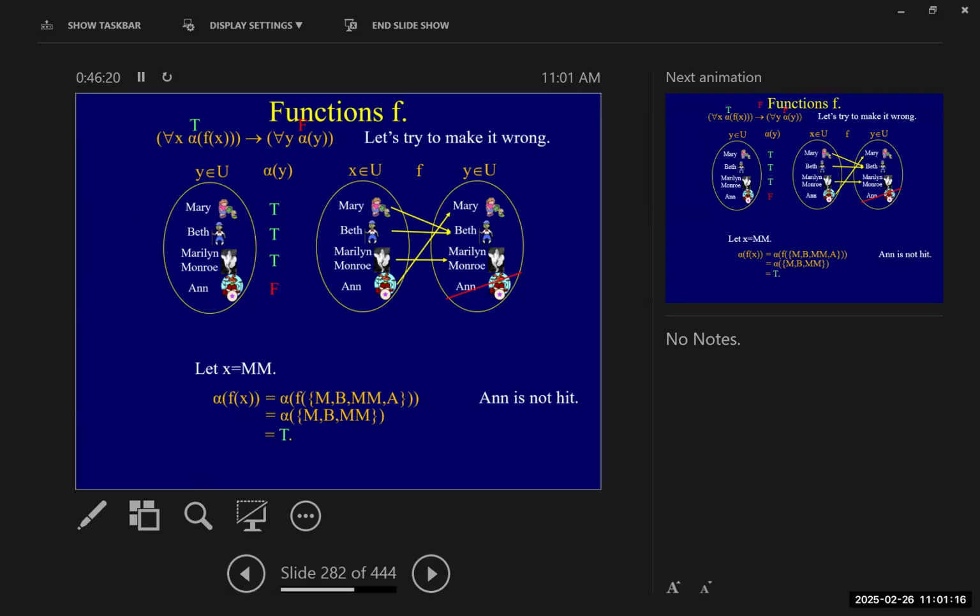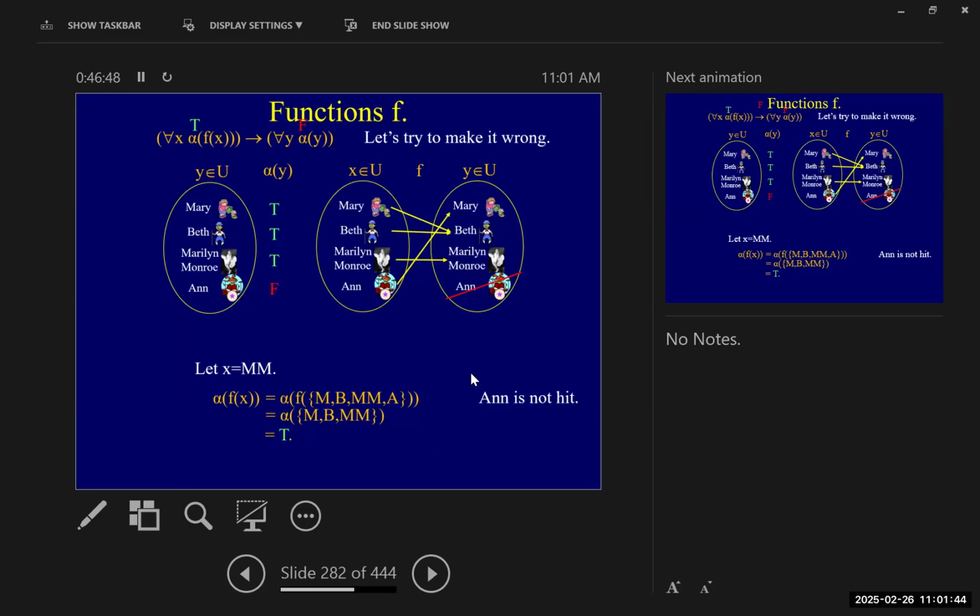So on a test, I say, is this a tautology? And you think about it intuitively, you think about what it means, and you say it's not a tautology, right? And then why is it not a tautology? Well, this says for every x, f of x is true. The things that you hit are true, right? Does that mean everything over y is true? Well, not if it's not hit, right?